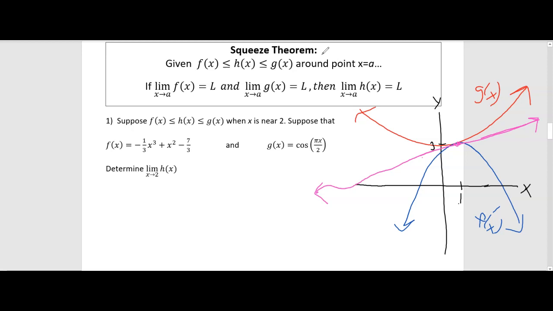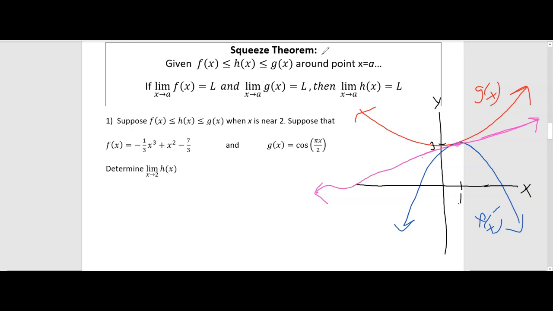At the other x values, they don't have to have the same value, right? Because it's not clear that g of x and f of x have the same values at other points. But specifically at that one x value, where the top and the bottom function come up and meet, the middle function, if it's being squeezed between them, has to equal that same value as well.